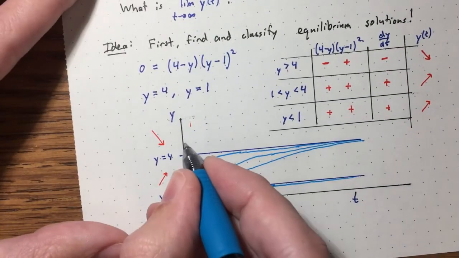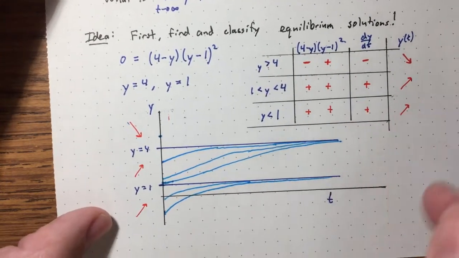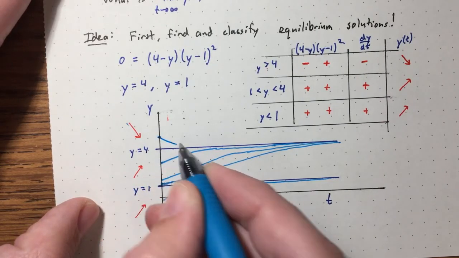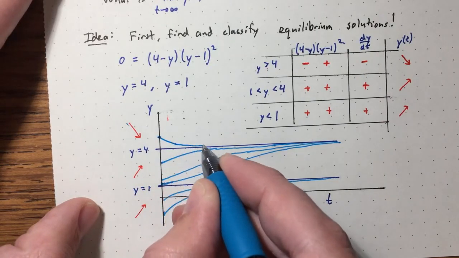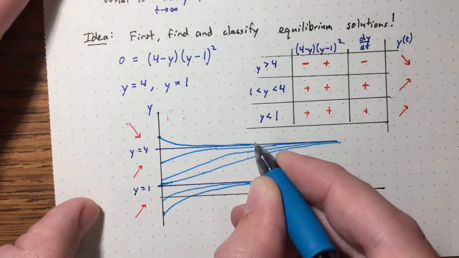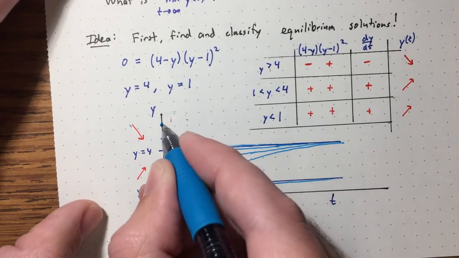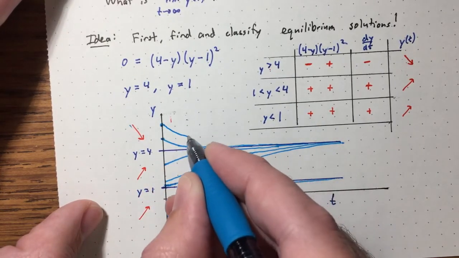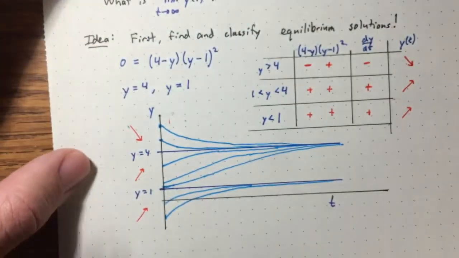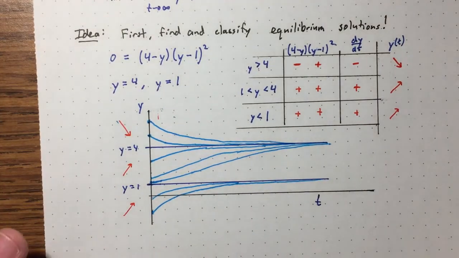What if I start above, right? If I start here, this is our equilibrium analysis over here, and what that determined is we will be decreasing. So our solution will be decreasing, and it will not be able to cross this equilibrium, right? But it will converge to the equilibrium. And same with the solution starting up here, and the same with the solution starting all the way up at 1,000,000. It will eventually come down and converge to this equilibrium.